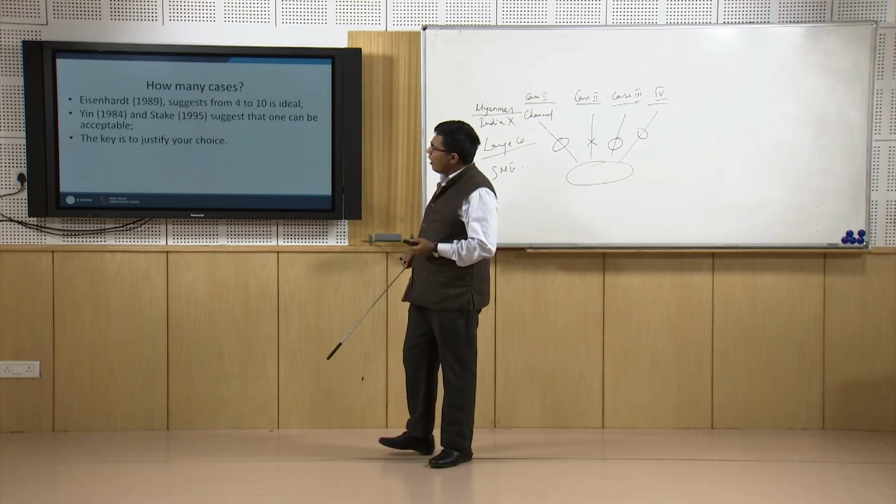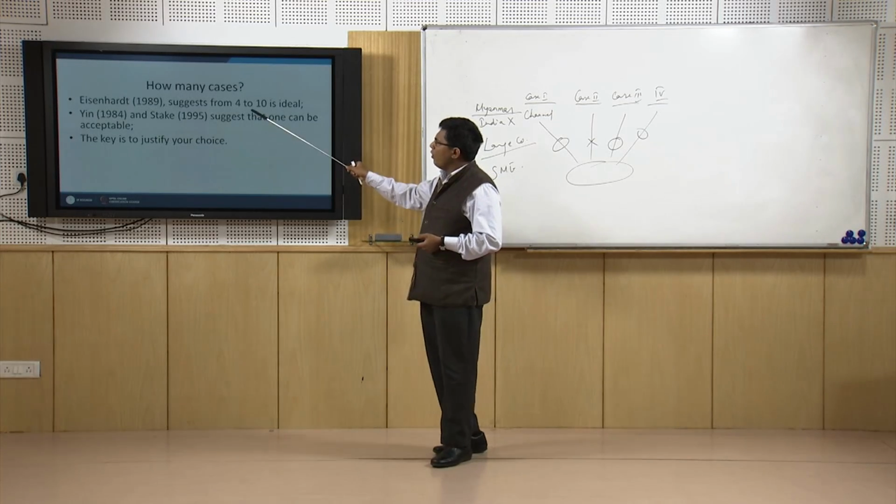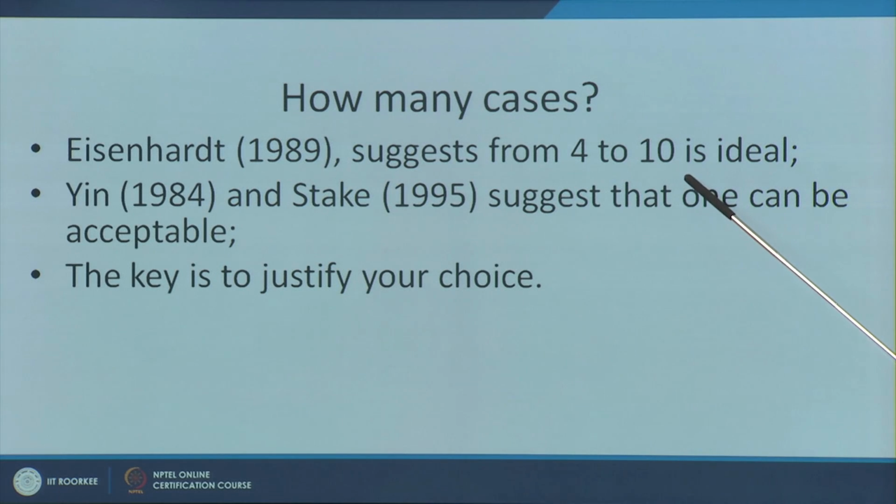So the question is, how many cases should you do? Four to ten is ideal, because as I said, if you do only one case, sometimes, as Yin suggests, it is good, but then it has to be done carefully. If it is a conglomerate which has multiple firms inside it, then it is a separate issue.